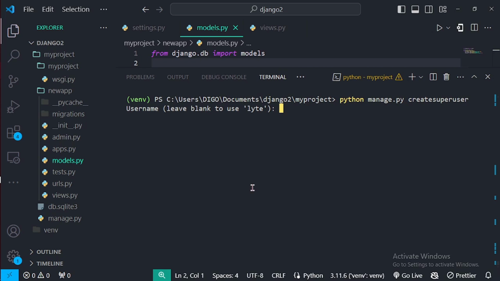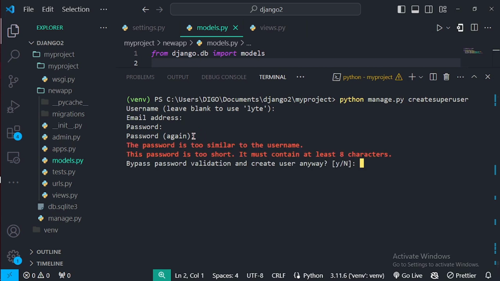Click on enter. You can see it says username, leave blank to use the default. So I'm gonna click on enter. So you're gonna use this default name here, but you can use any name you choose. My email address, I don't really need to use my email address, so I'm gonna skip this option by clicking on enter, and then it's gonna ask for a password. So I'm gonna type in a password. Note that as you are typing the password, it will not be visible on the terminal just for security reasons, but your password is actually being typed here. So you click on enter, it's gonna ask for that password again. So the same thing, it's not gonna show visibly, but it's really typing there.